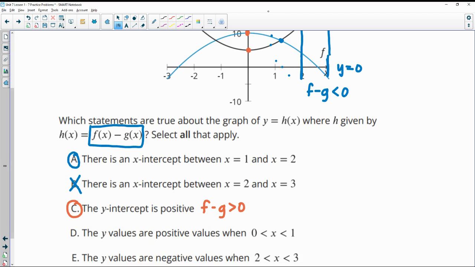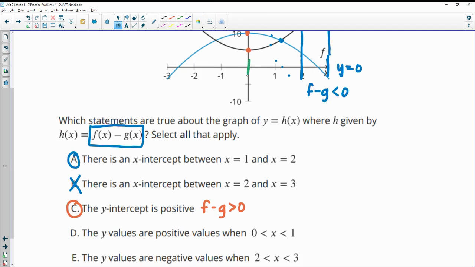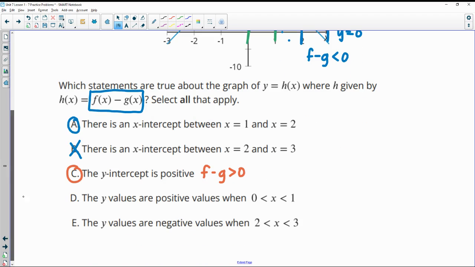The y-values between zero and one are positive. So the y-values between zero and one are positive. So if we look here, remember, we're doing f, this blue function, minus g. And everywhere in this interval, the f function is larger than the g function. So that means when we subtract them, it will definitely be positive. So since f is greater than g in that interval, when we do f minus g, we'll have a positive.